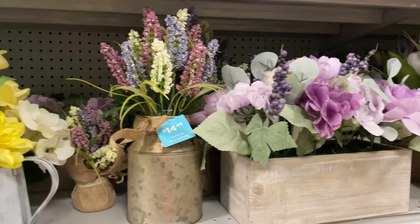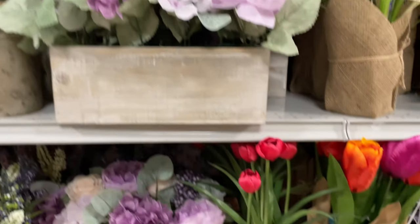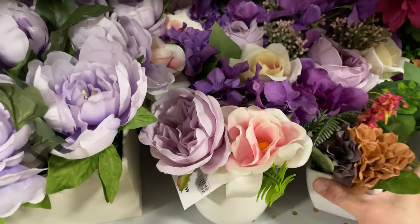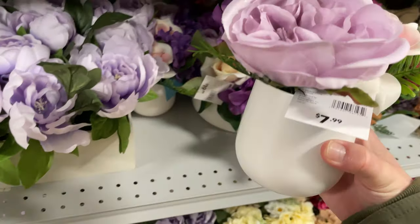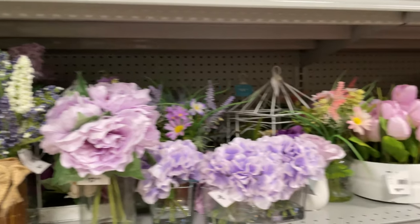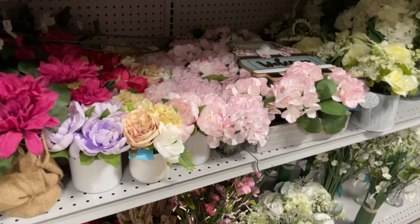That one's $14.99. This one is $30 — it's a little bigger. Then we have the fake tulips for $15. Look at this little one — it is so pretty and it's only $4. I'm really digging all these ones — they look like they're in water — and they're $10. So very pretty — just spruce up your homes and they look real. I'm always killing flowers, so this is ideal for me!